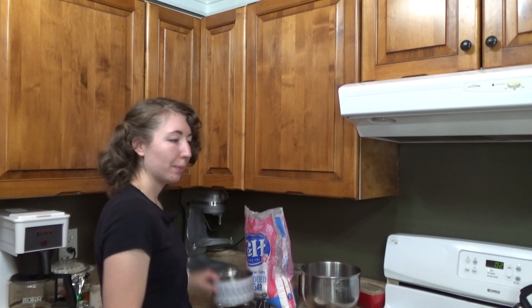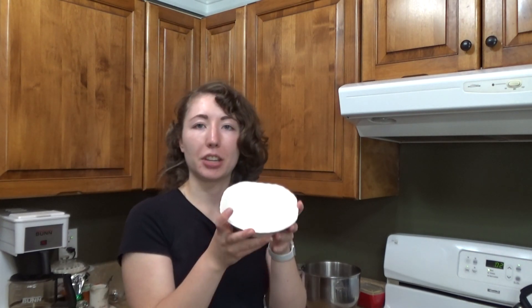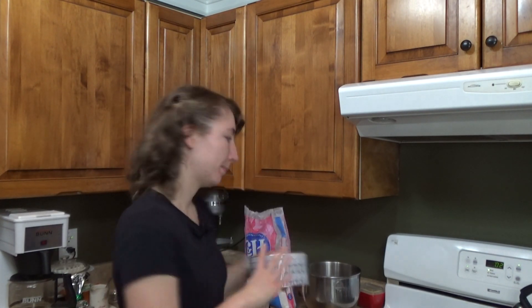It requires powdered sugar and the container you wish to store these in. I'm going to be sending these to my brother, so I have a tin I'm reusing from a different type of cookie — but you could also use a Christmas tin, a plate, bowl, or dish. I have a bowl for the powdered sugar too. What's going to happen when these come out is they'll sit for a little bit, and then while they are still hot, I'm going to take them off the cookie sheet, roll them in this dish of powdered sugar, and then they'll be nested in a little bed of powdered sugar in the tin. I'll bring in the camera and show you that process.